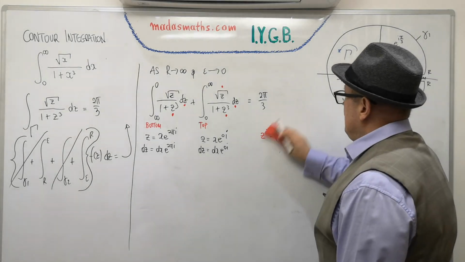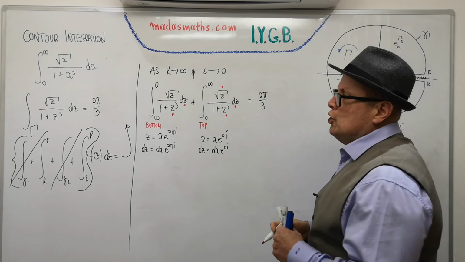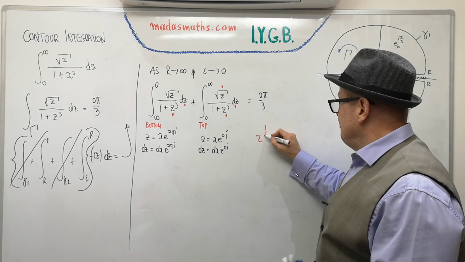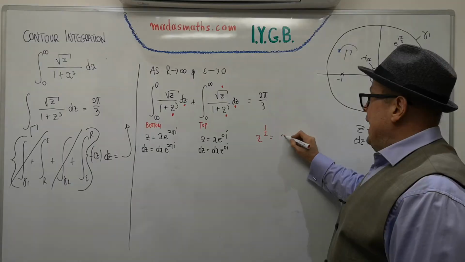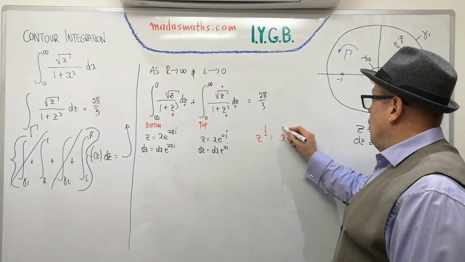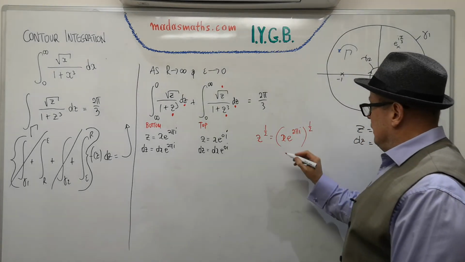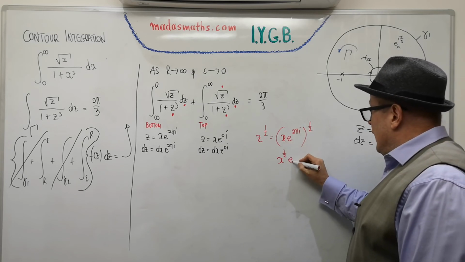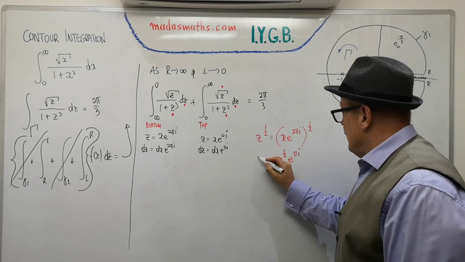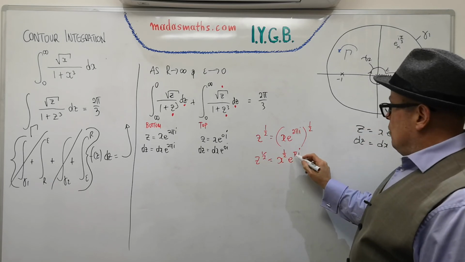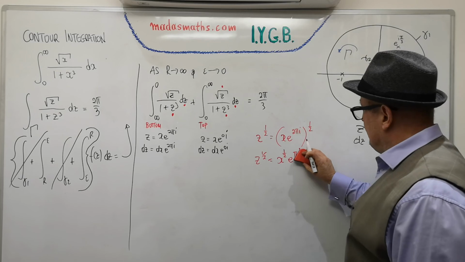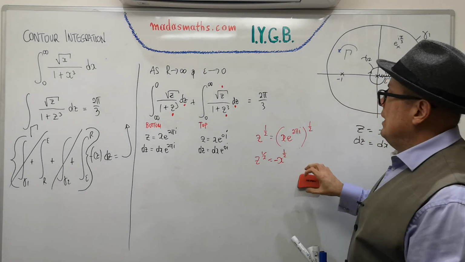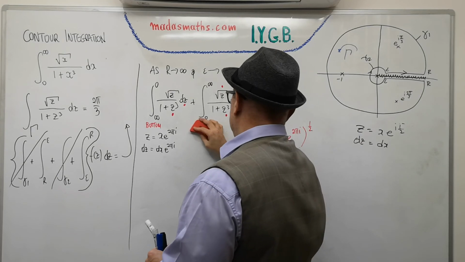The difference, of course, is in the square root. It's always on the square roots, cube roots, logs. You have to be very careful with these parameterizations. So we have z to the half equal to x e to the 2 pi i all to the power of a half. And now all of a sudden we have extra bits that got created. We get x to the half from there, and this bit here now becomes pi i. So z to the half, the square root of z, is equal to, what is that? Quite clearly minus 1. And therefore this will swap for that. So we have to be very, very careful. I'm going to leave that up there now, rub off these bits, and we are done, practically.